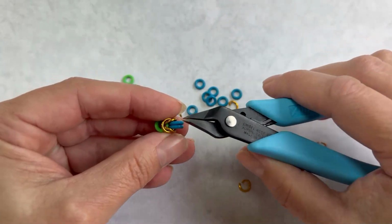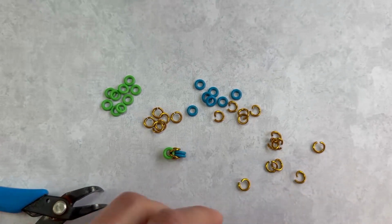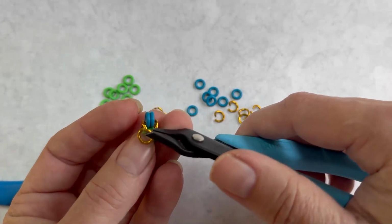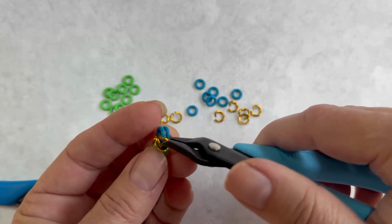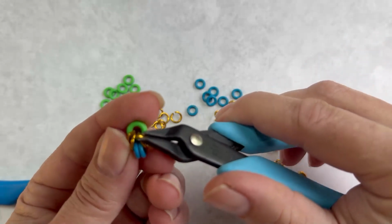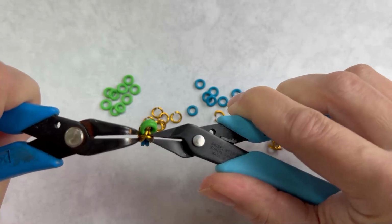Now what I'm going to do is flip it over. So this is the top. I'm going to flip it over to the back side, and you see I have this little V here, and we're going to be working a second jump ring through that. So I'm just going to pick this up. I'm going to hold it so that I can get through all these rings, whatever is comfortable for you. And I'm going to pass through one jump ring, two O-rings, and one jump ring. And you see how the work swings around. And then I'm going to go ahead and close this jump ring.